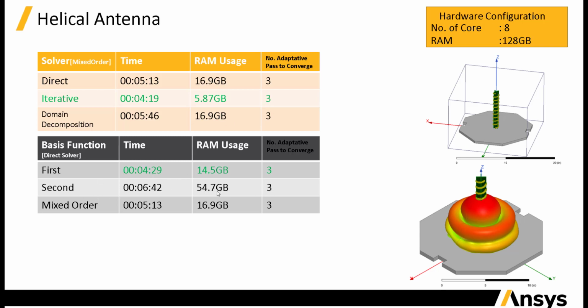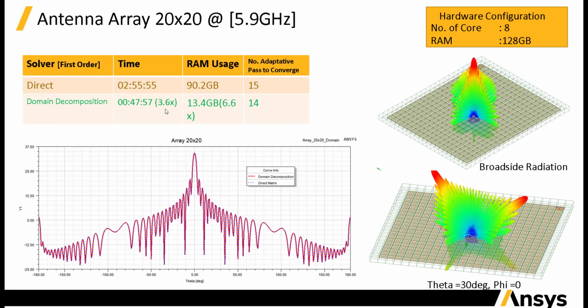And all the others, see, the second order took a lot of memory here. So I will prefer iterative for less time and almost 2.5x reduction in memory usage. And this was solved not on my laptop. I have another machine with 8 cores and 128 GB of RAM, and 4 minutes of simulation time is pretty good.